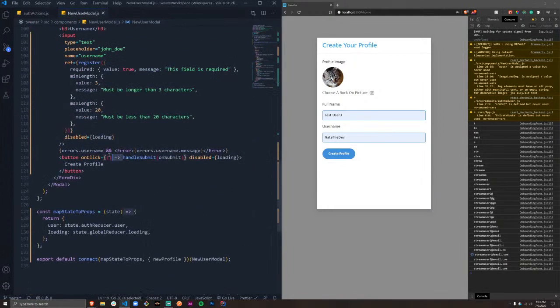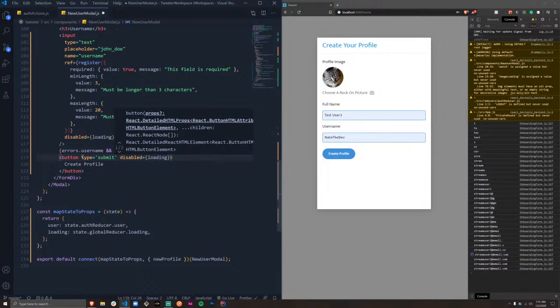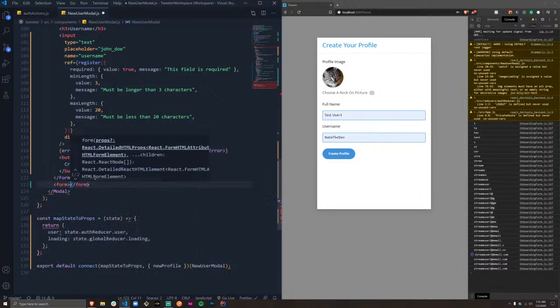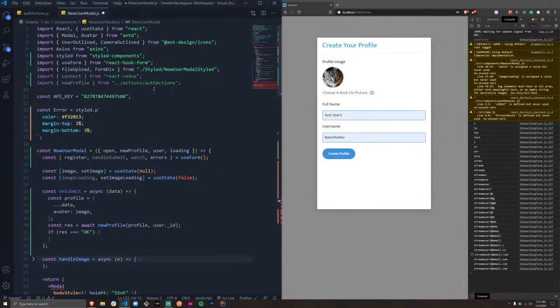And I'm pretty sure it's just because of this on click. We're gonna need to wrap that in a form, I guess. So we can say type is equal to submit, whatever. And we can wrap this entire thing in a form. That is fine, I guess.